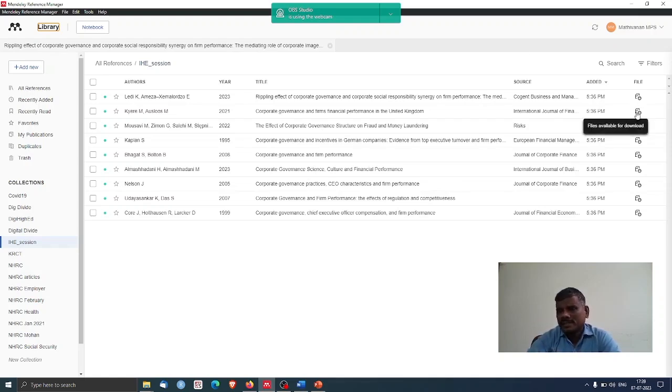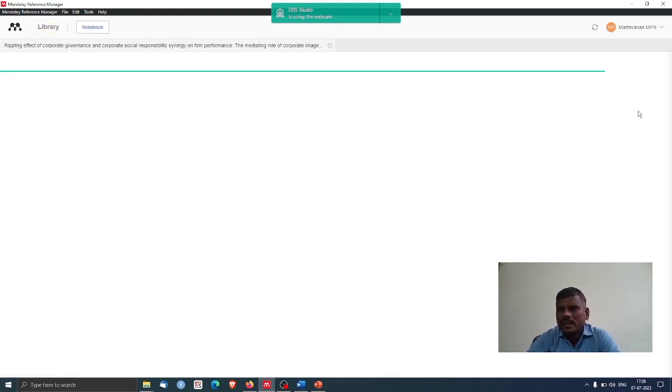In my case, maybe the network connectivity is slow, and that's why the file is not getting downloaded. It may take some time. Whatever action we perform in our software, it gets reflected in our online account which we created at the beginning. Here you can see this sync icon.